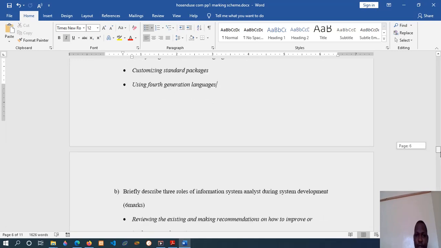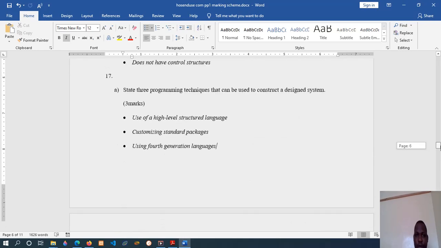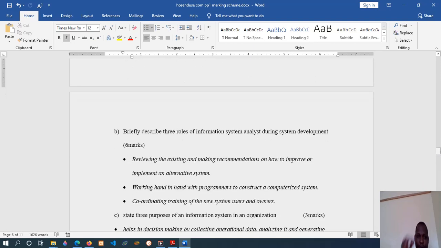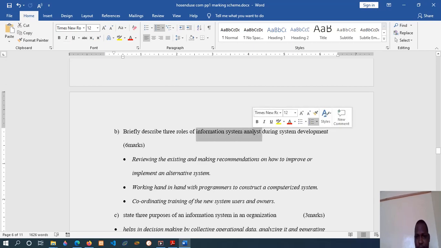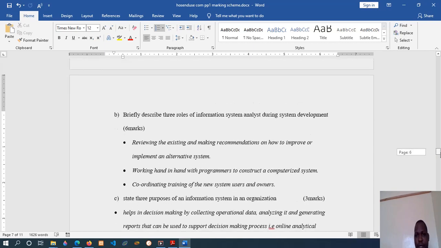Now question 17b. Briefly describe 3 roles of an information system analyst during system development. An information system analyst is a personnel that is involved in the overseeing of the system development life cycle.